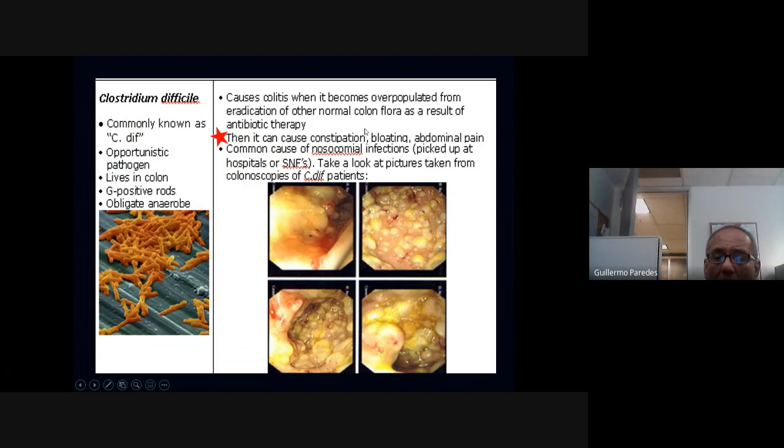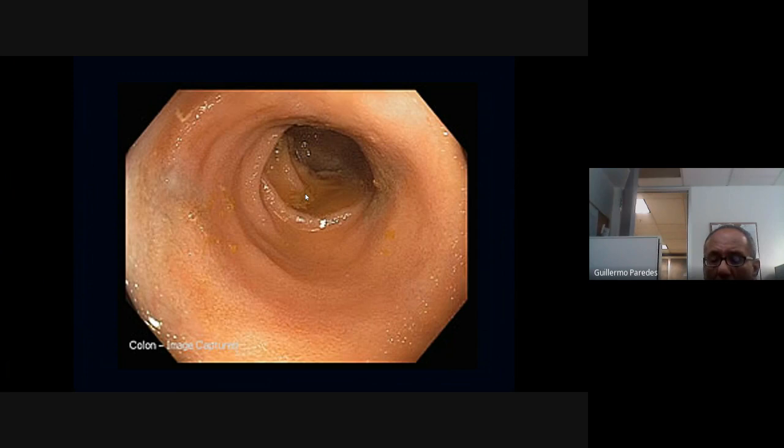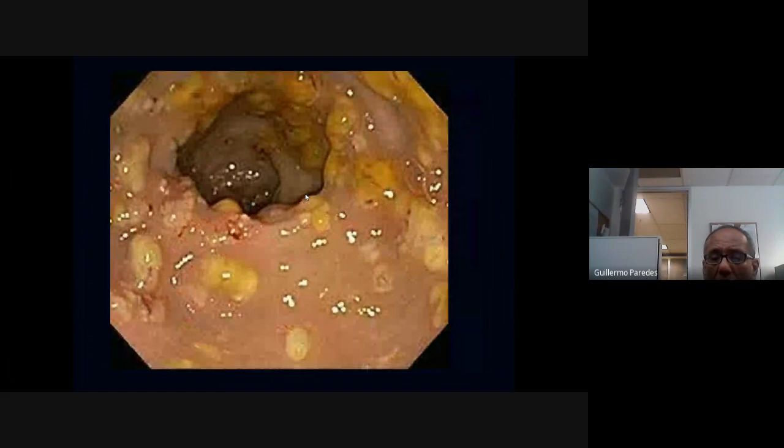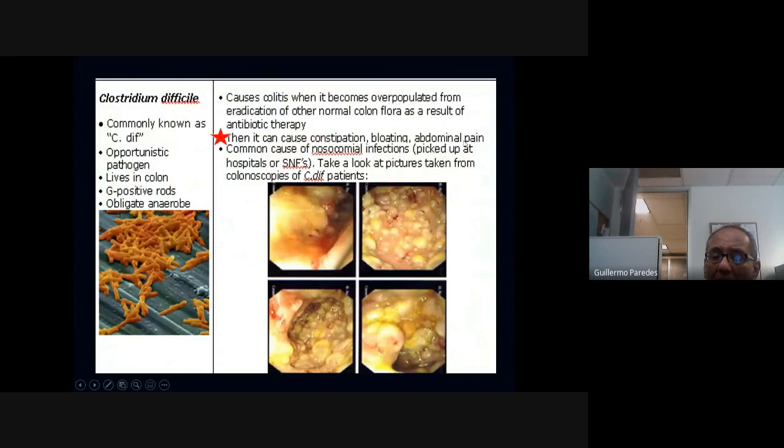All right, so I'm going to show you a normal intestine. That is a colon image. And you will see what happens with the Clostridium difficile, which does sporulation. You see that? All these are colonies of Clostridium difficile. These colonies are going to affect the mucosa of the intestine, producing an increase of peristalsis that can lead into severe diarrhea. How to identify diarrhea of Clostridium difficile is coming later. At this moment, I just want you to remember that Clostridium difficile can produce a lot of abdominal pain, bloating, diarrhea, and at the beginning constipation.